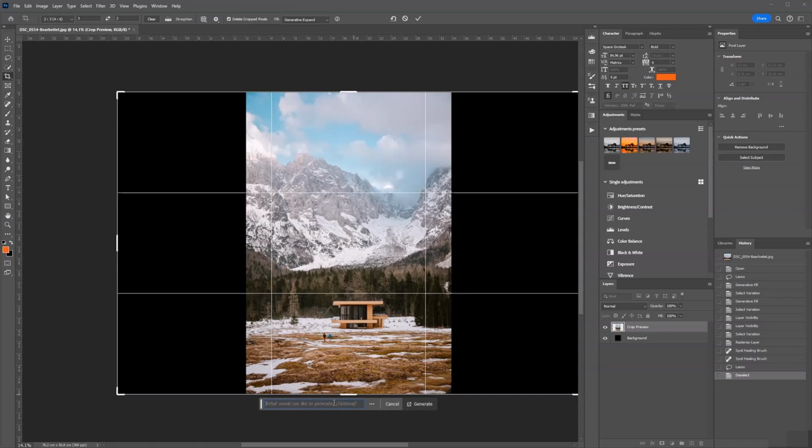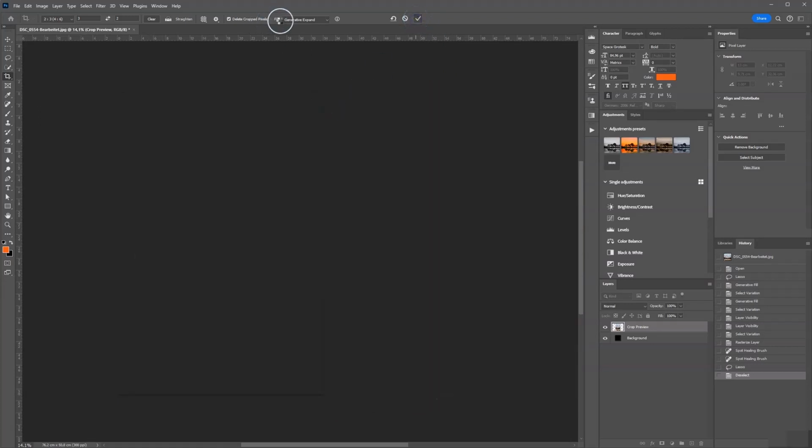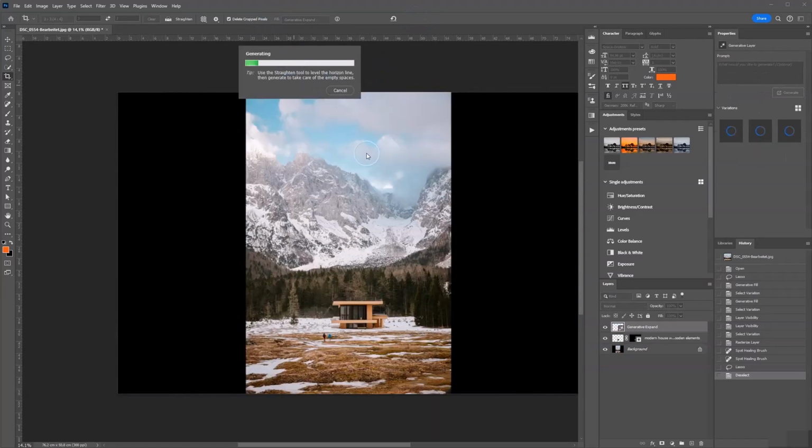So we can type in like forest or green background or whatever. In this case, I guess it's pretty obvious what kind of environment this picture needs. So I would leave that prompt field blank and just click generate or press the checkbox right here because I selected Generative Expand as the fill option.